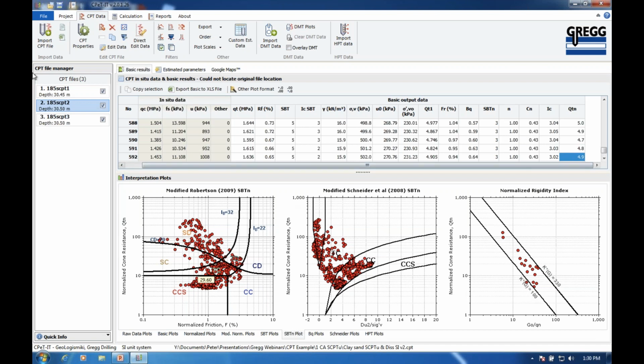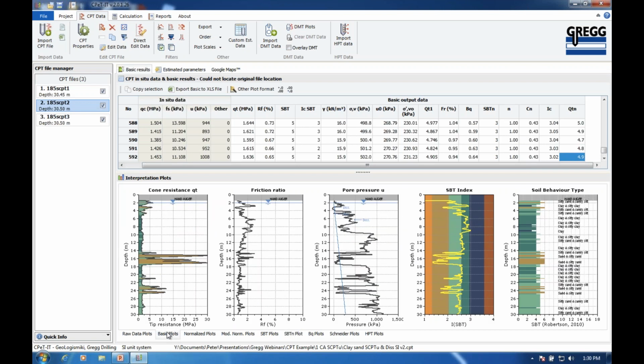So I apologize again that we had a little bit of a slow start. I had a problem with my computer opening up the webinar software, but hopefully it all went well enough. Hopefully I covered the ground. You can see that CPeT-IT is a very powerful program. Version 2, it just gets more powerful.